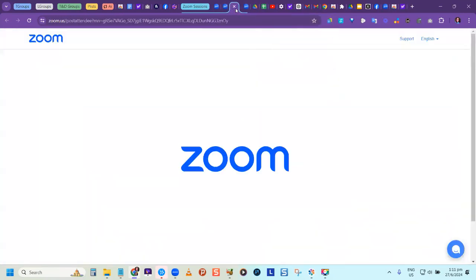I'm going to drag this one over here and then come over here and drag that one in there. So this Zoom session has 4 different tabs in there. And when I collapse it, it only shows the one area. So that now allows you to have multiple tabs within the same group.